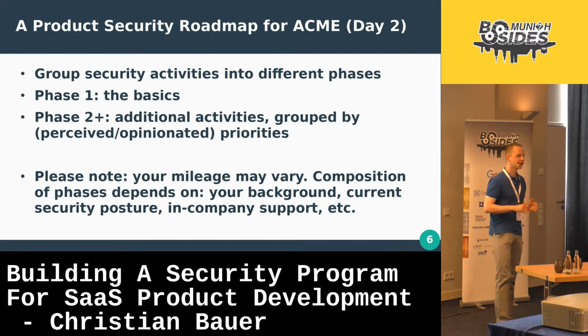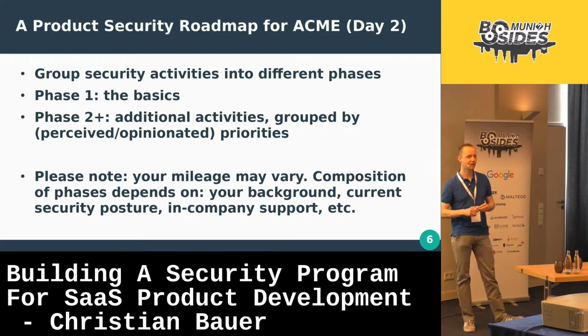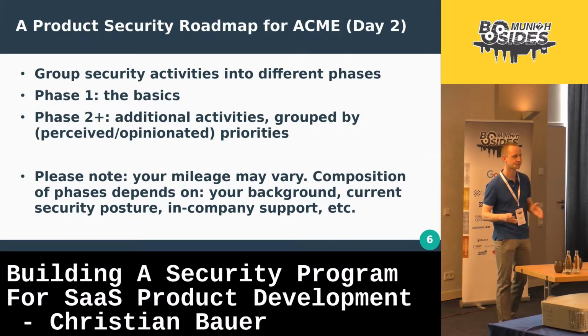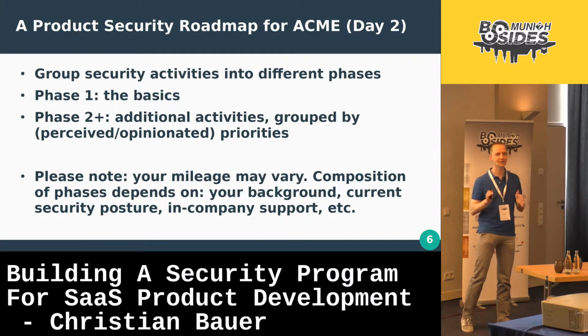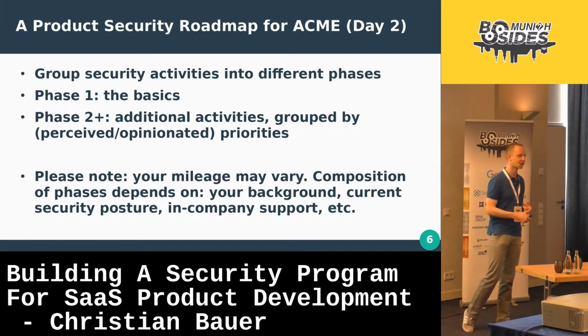So security activities that I'm going to present on the next slide are grouped into different phases. Phase 1 is like the absolute basics that really everyone should start with. And then starting from phase 2, we're going to have more topics that might only pay off in the medium term. Whether something should be in phase 2 or 3 or 4 is always a little bit biased. It depends on what's your background, right?